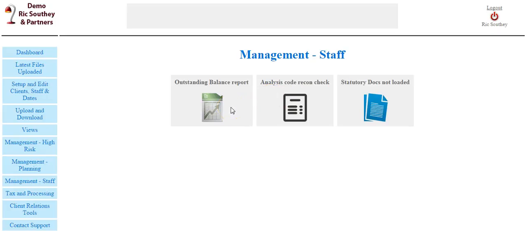Now what distinguishes this from Pastel's reports is that you can allocate who must see what, meaning that a staff member can be set to only view invoices allocated to him. That's very useful if you use or are thinking to use analysis codes and you only want certain staff members to see certain sales figures.